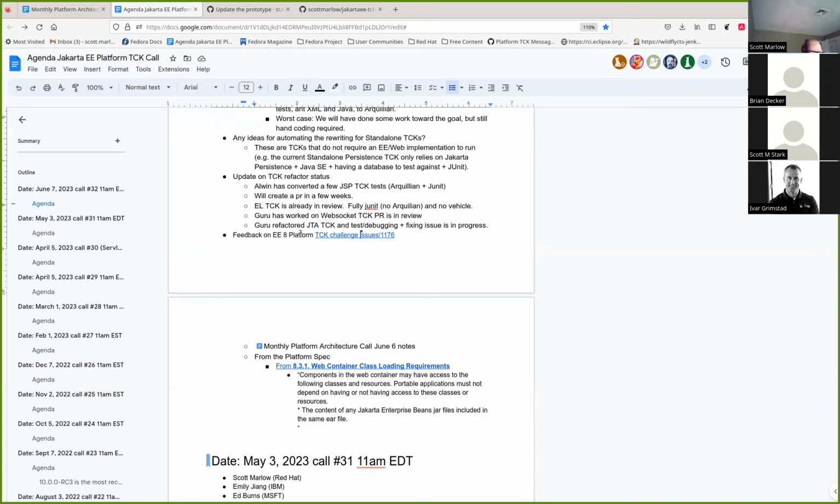What they're running into is that they have the type loaded in both the EJB container class loader and the war, and so they're having an injection failure. It seems to me we would have had to configure the class loading for this case.